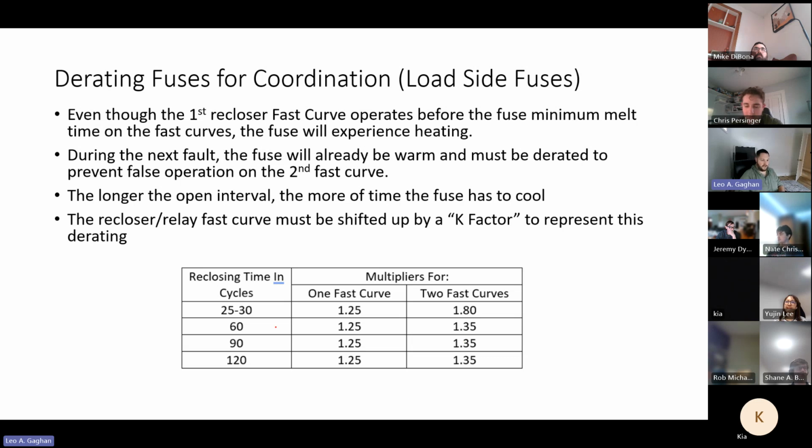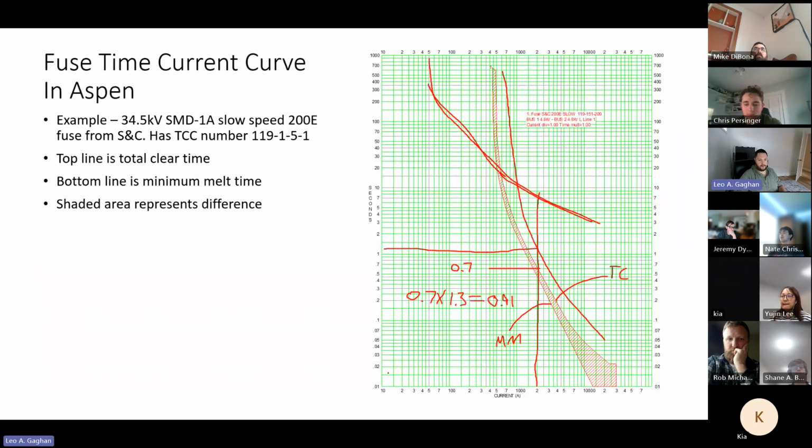And then here are the reclosing times kind of associated with those numbers. So let's say that open interval, which we'll get into, the time essentially that you allow that squirrel to fall to the ground. The shorter you have for a reclosing interval, right, the more you gotta derate it. The longer you give it more time to cool down, the less that you would derate it. So I know I keep going back here. That K factor essentially would move this guy up and down and reduce that coordinating time interval.